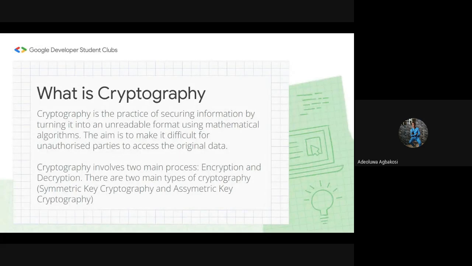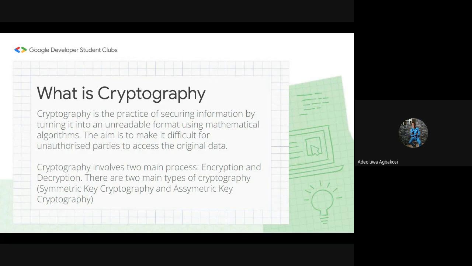We use algorithms to turn data into an unreadable format so that only the authorized parties can access the original document. The aim is to make it difficult for unauthorized parties to access the original document.